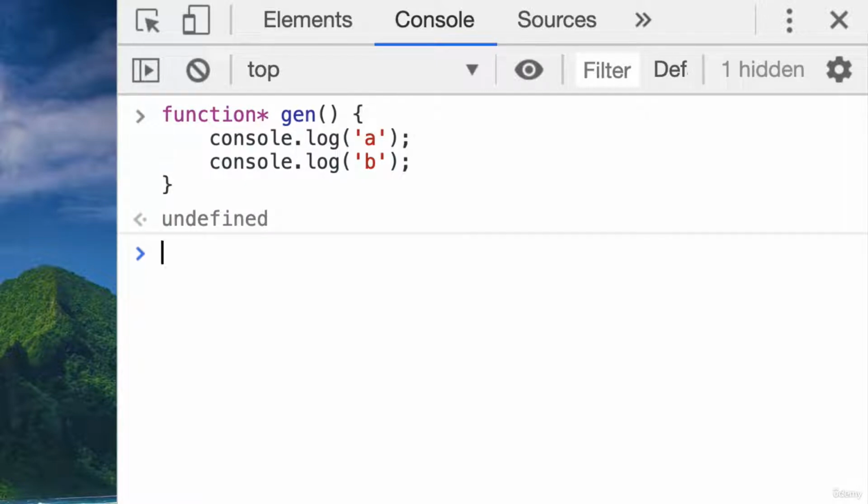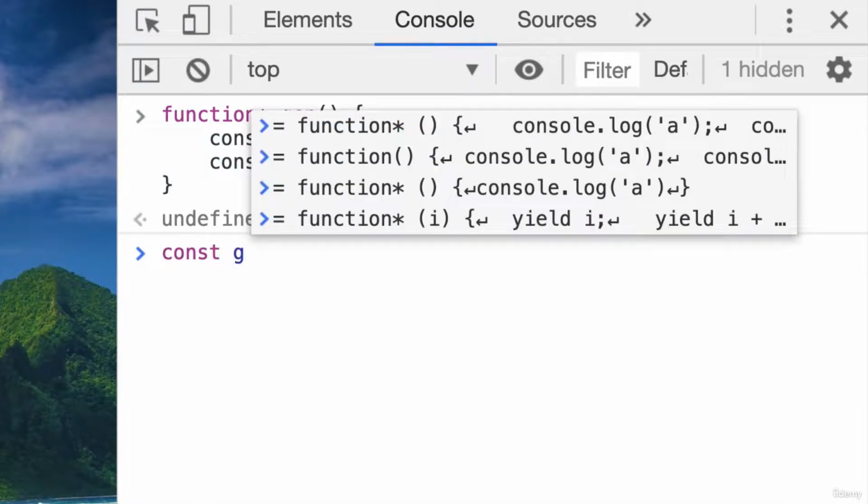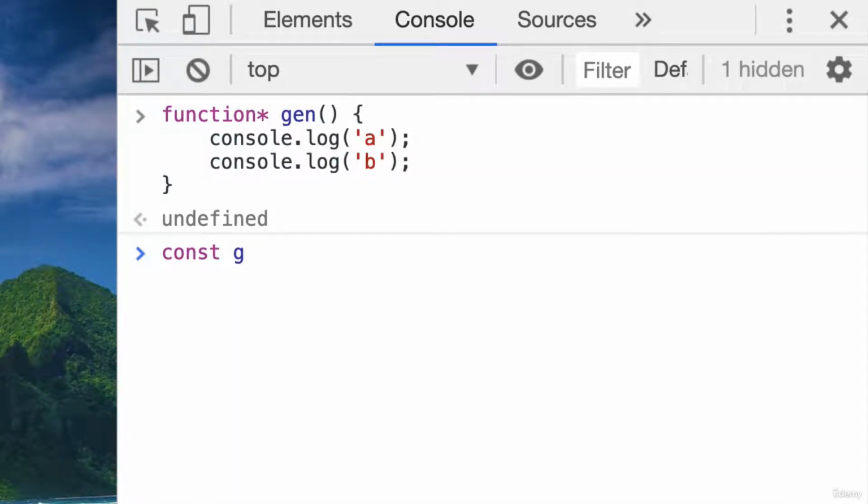Now, when we instantiate this function, meaning when we invoke it, we actually get back this generator object, which we can cast to some variable g, right? I'm just going to name this constant g, and it's going to be equal to us invoking gen, the function. Now, if this was a regular function, the moment I invoke gen, console log A and console log B would be logged out to our browser. And then g would just be set to undefined because functions that don't return anything just return undefined.